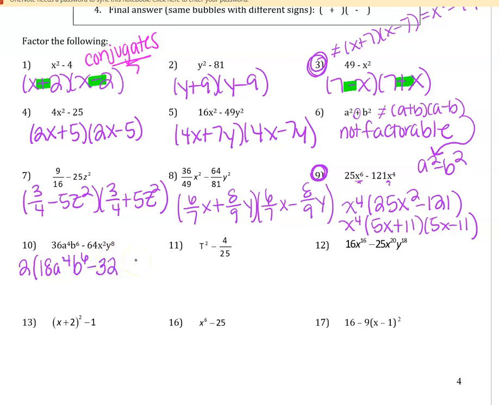Oh, no, what am I thinking? A 4 would be better. All right, so I'm going to factor out my GCF of 4. So that would be 9a to the 4th, b to the 6th, minus 16x squared, y to the 8th, and then I can do dots from there. So remember, I'm just dividing these exponents by 2 when I'm taking the square root.